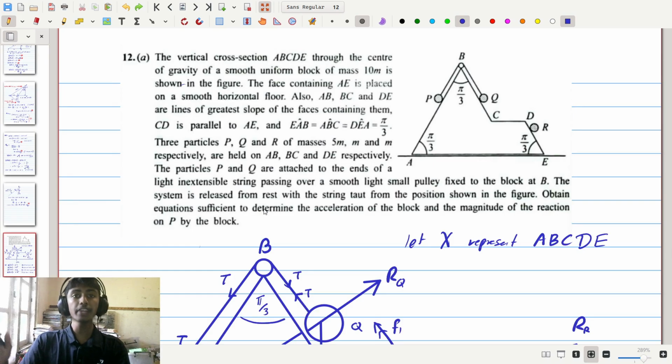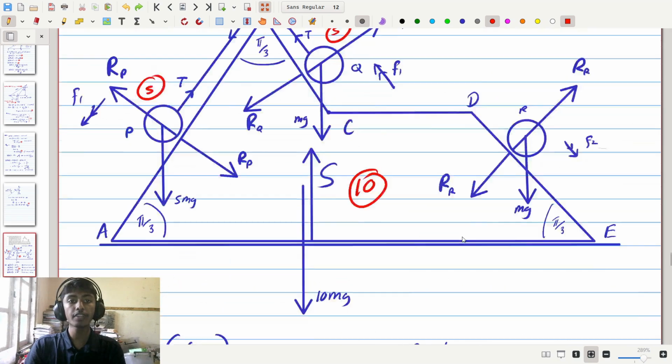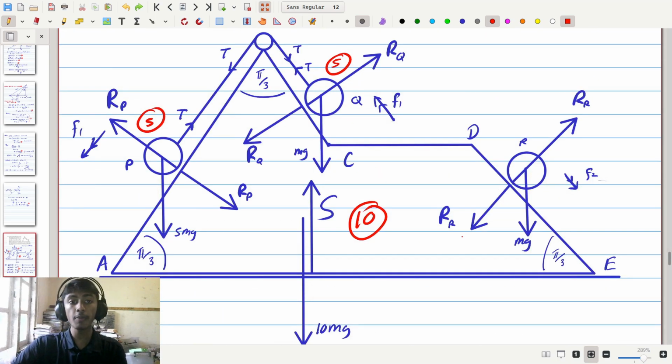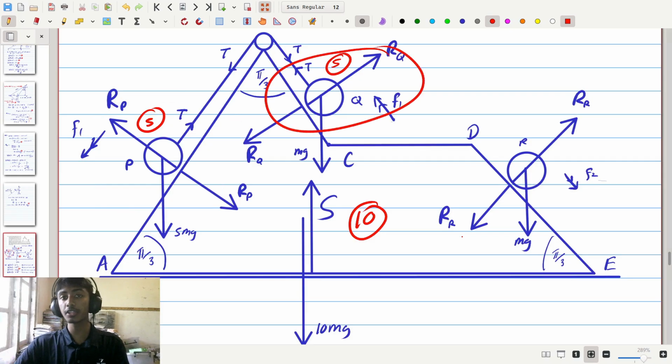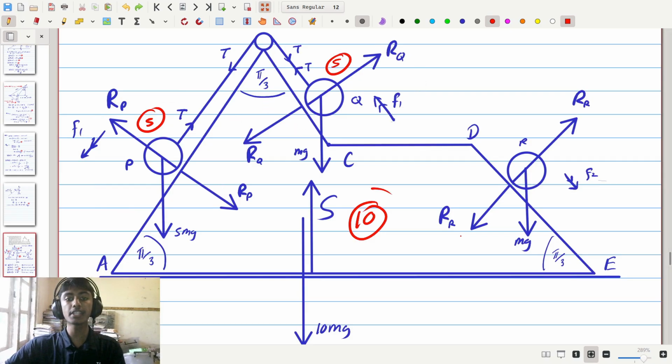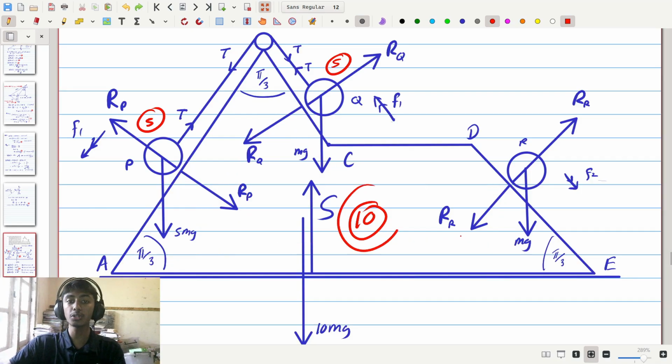Now finally, let's discuss the marks awarded for this question. So at the start of the question, when you're drawing all of the forces, when you identify that the two particles P and Q will have the same exact acceleration but in different directions, and you identify the directions correctly, you get 5 marks. After that, when you draw all of the forces, you get 5 marks for all the forces being drawn correctly for the particle P. You get 5 marks for all the forces being drawn correctly for the particle Q, and you get 10 total marks for all the forces drawn on the block, which I called X, but A, B, C, D, E if you like.